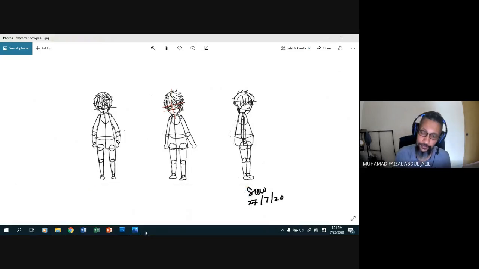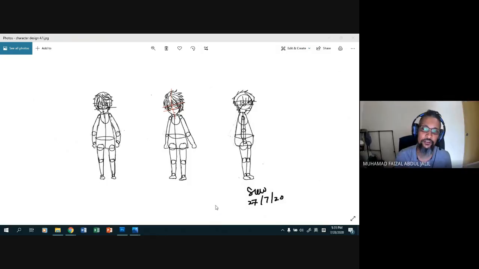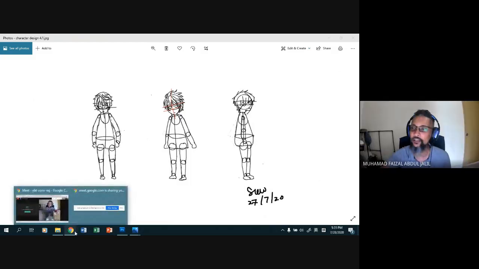So the best way for you to start, other than improving a lot of your foundation sketches, because from your drawings I can understand that you have a hard time developing the proportion and the basic structures for your characters. The way that you draw, I know that you don't understand how it works.